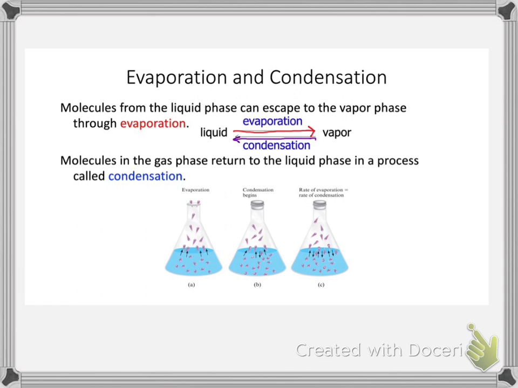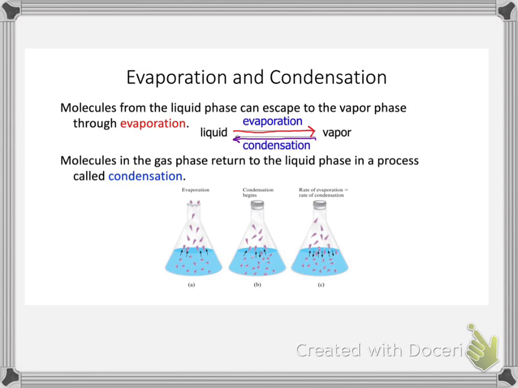And so liquids and vapors can do both depending on the situation. They can go from a liquid to a vapor or from a vapor to a liquid. I guess I shouldn't say liquids can do both. I can say a substance can do both. It can evaporate and condense depending on the situation.